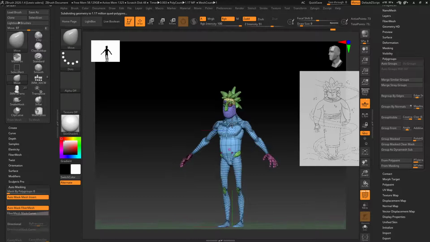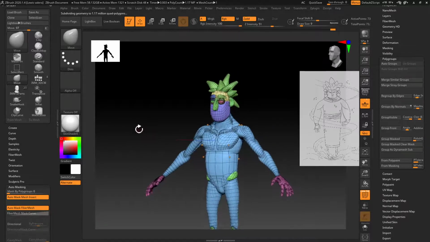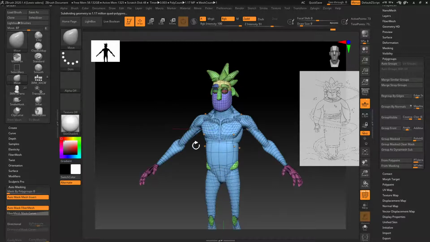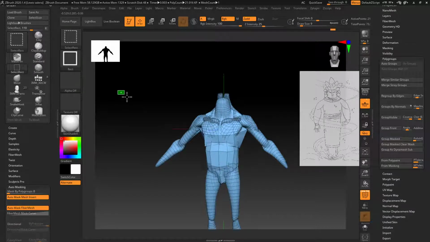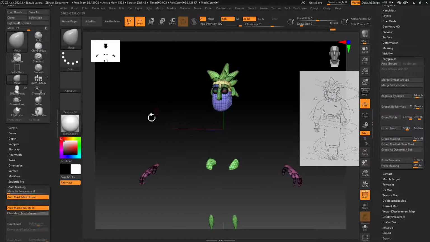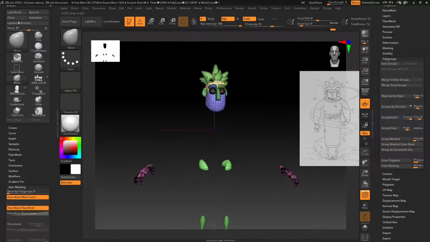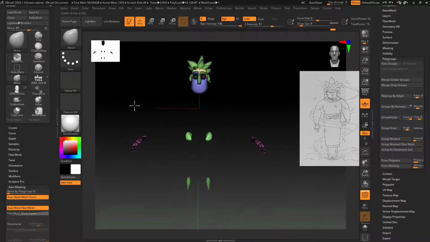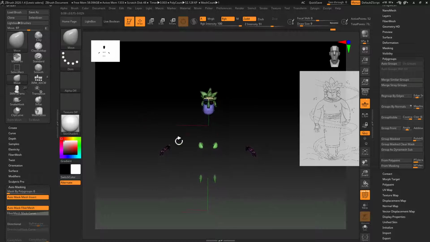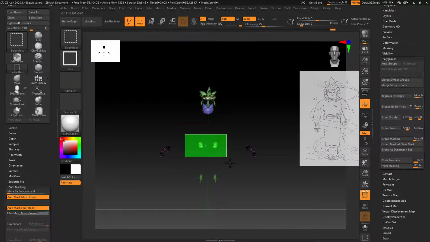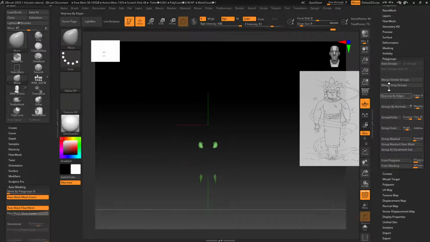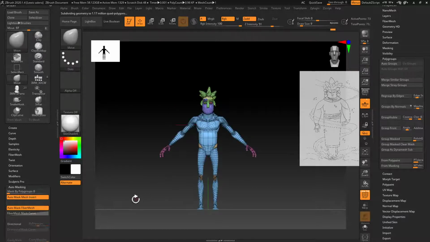Now we need to fix this. Again, let's do that. I think this one for some reason changed to the same color. So I'm going to press Control Shift, click on this, Control Shift, click and drag. I think this one here is sharing the same color as this for some reason, or the nose, I can't remember. So we need to make sure these guys share the same color. I'm gonna press Control Shift and show this, and give this one another color. Group visible, this color. Now I'm gonna press Control Shift and click. You see now this guy is a single color.